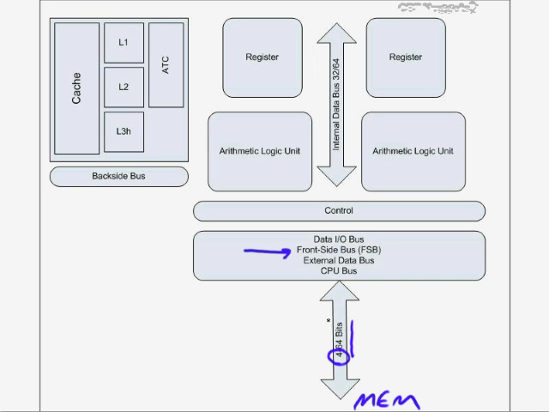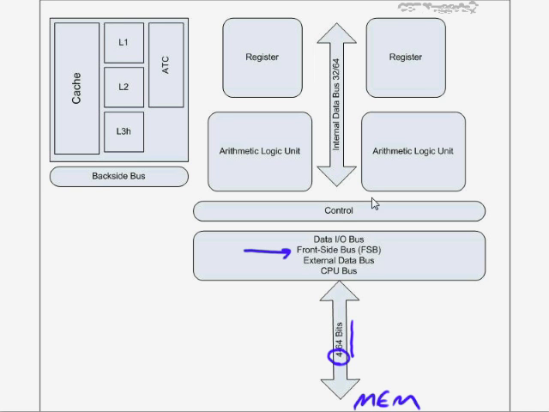Now, by the way, most of all this stuff that I'm telling you here is going to be a little bit academic. You don't have to know a lot of this for the A+ exam purposes, but the reason I tell it to you is because it will help you understand some of the other characteristics about processors that you'll need to know later on. For example, you do need to know what the front side bus is, and that it's the CPU's interface to the main memory on the motherboard. So keep that in mind.